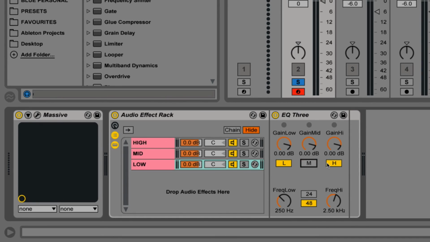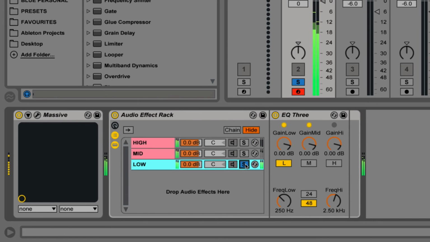And what we can now do is for the low we'll turn the mid and the high off. For the mid we turn low and high off, and then for the high we turn low and mid off. So now it's sort of acting like a solo. And if we want to adjust the frequencies, we can do that here, but we need to remember when we're changing the crossover for the lows, we need to do that on the mids as well, and if we're doing it for the highs, we need to do it on the mids and the highs so we don't get a frequency overlap.